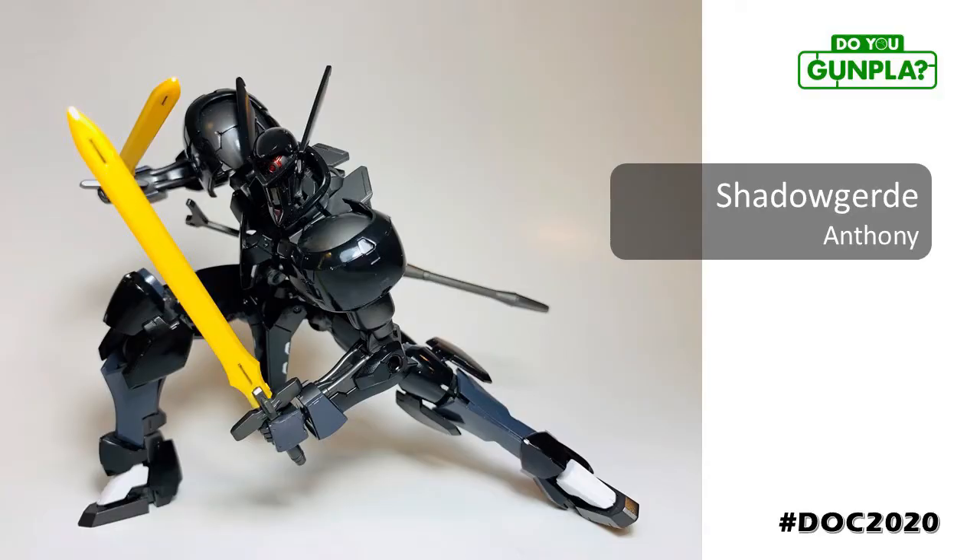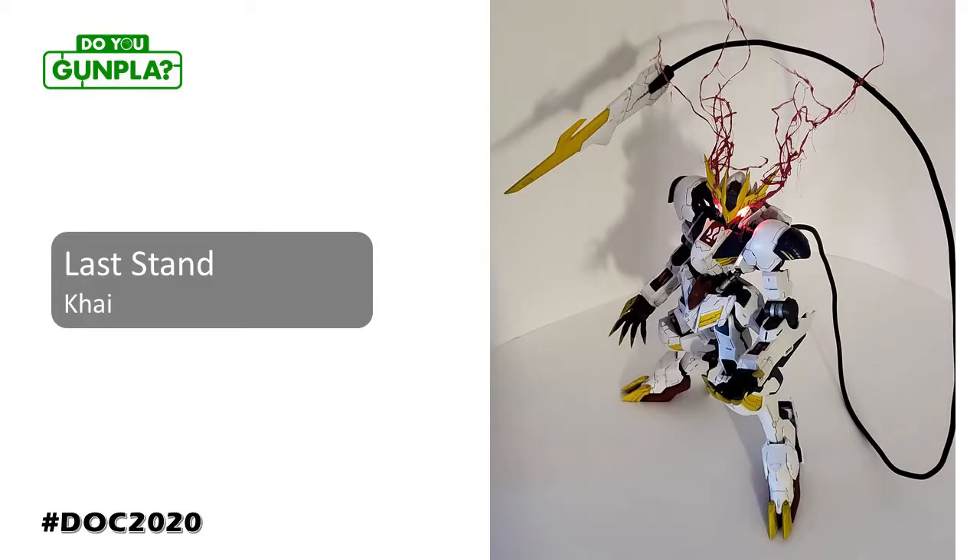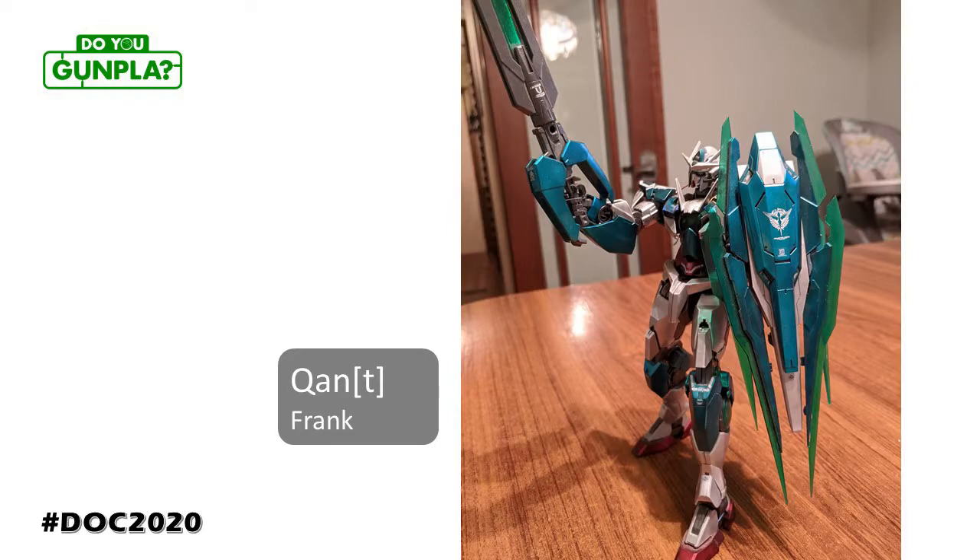So polished. Anthony's paint application here is simply striking — gloss is used to great effect, with a mirror-like shine. Better get some sunglasses. Called the last stand — that effect is just wild. Bandai recently released a metal spirits figure with a similar effect that comes nowhere near how awesome this is. The paint and weathering complete the look from the final battle. Frank is a long-time member who made his mark with metal finishes, and the trend continues. Always wear sunglasses when checking out Frank's work.